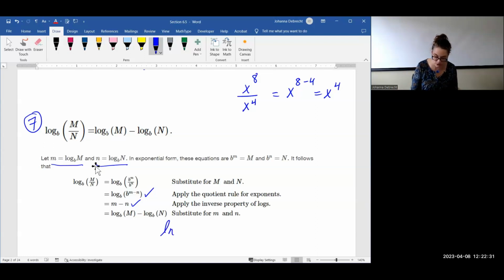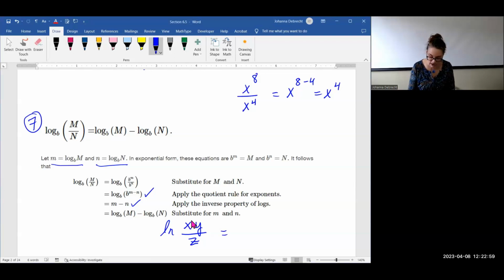Well, let's do a natural log this time, just for fun. So let's say I have x, y, and z. My z's always look like 2's with bars through them, so you can tell the difference. If I'm looking at this, I can tell that x and y are multiplied together, and they're both in the numerator, so they should be added. And the z has been divided, so it is in the denominator, which means it should be subtracted.